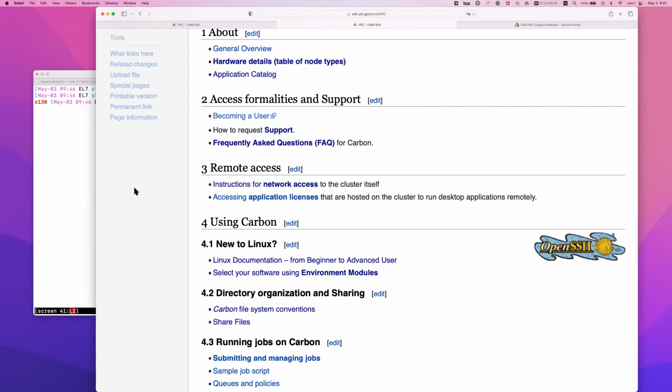If you have any questions on any aspects, like whether you want access to the Carbon cluster or any other details, Michael maintains a wiki page, as he pointed out, that you can look at once you are a user. And if you have any questions, just feel free to put them in the chat, and Michael can answer them during the break or even later. Feel free to email him as well. All right, thank you so much, Michael.